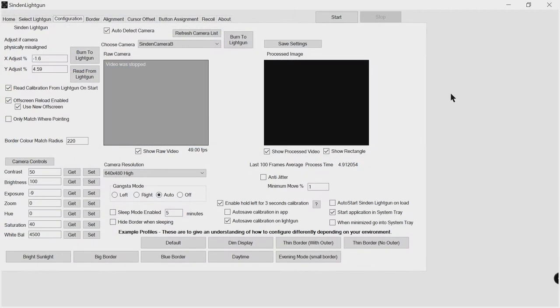Next. Okay, now if I'm on this screen, you see the various categories that you can change settings on. Right here, you see this is the X percent adjustment, the Y percent adjustment, and this is going to go from the alignment screen where you can fine-tune the gun's sights.